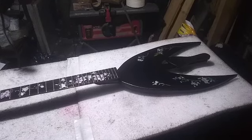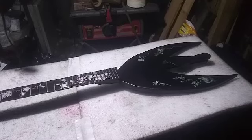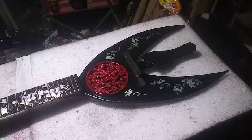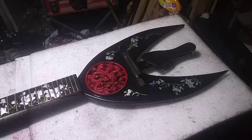So, let me check my list. Yeah, according to the list, strings and bridge is next. And I forgot the ground wire. So, that's what it's going to look like with the bridge and the scroll work in place.